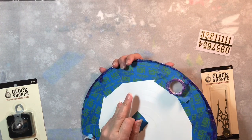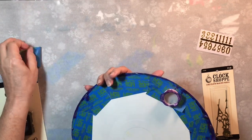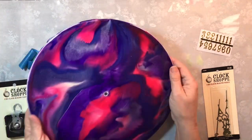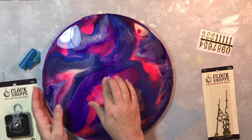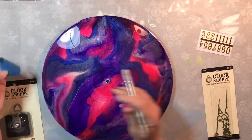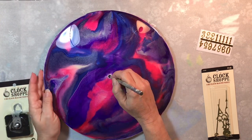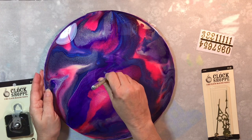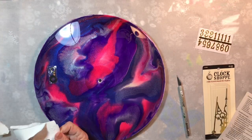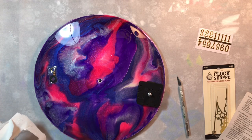hole, and there is a little bit of resin there, but it's not very thick, so I think it will come out pretty easily using my X-Acto knife. So we're going to start with this anyway, before I bring out the heavy duty stuff. And it worked out just fine to remove the resin.